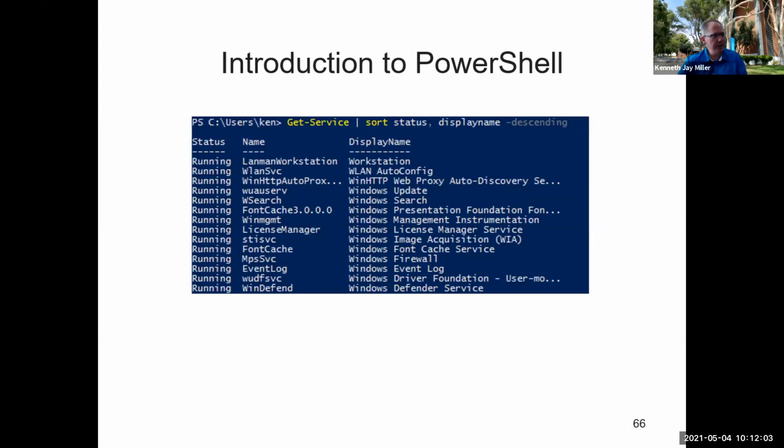Now we can also do some sorting. So we can do Get-Service, then sort by the service name. And we're going to first sort by the status. So we want the running to be first, and then the display name, we'll do it in descending order. So these services are only the ones that are running. And it's in the name in descending order. So starting at Z and then working our way back down.